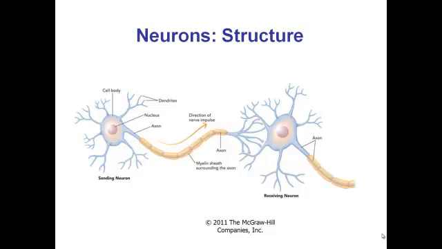So the nerve impulse travels from the cell body across the axon to the terminal branches at the end. If you see these little protrusions here, these are called terminal buttons. These terminal buttons release neurotransmitters to send the message to the next cell. I mentioned the myelin sheath, which surrounds the axon. These are glial cells that surround the axon, and they function to protect the axon as well as to insulate it, to keep the message in and speed up the transmission.